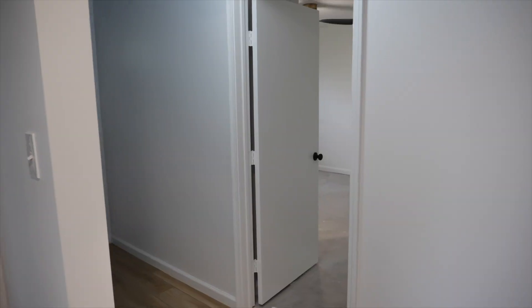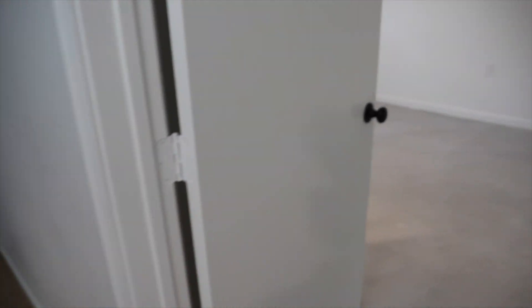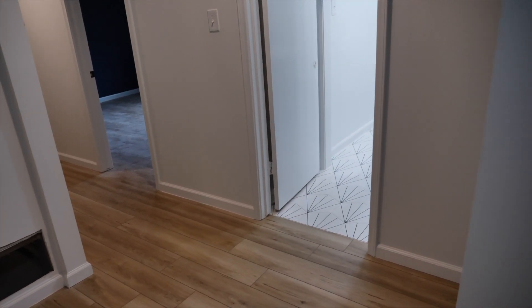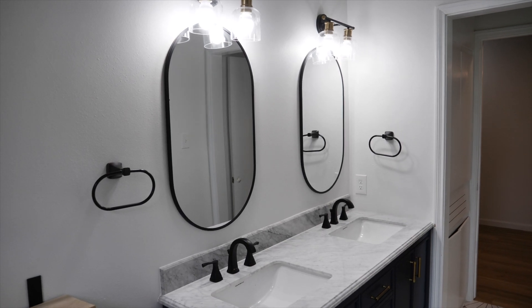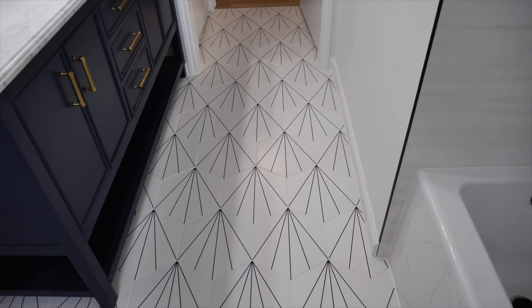This bedroom — I guess it was the front dining area — is now a bedroom, got all new flooring. Coming in here to see this bedroom: new closet, new light fixture in there as well, really nice beautiful bedroom. You guys recall this wall used to stick way out — we've taken it all the way out. Coming here to the green bathroom that used to be ugly and nasty green: it's now a beautiful white bathroom, absolutely gorgeous. A standard soaker tub, black fixtures, schluter around everything, beautiful tile. Turn around and look at that gorgeous vanity — just absolutely beautiful.